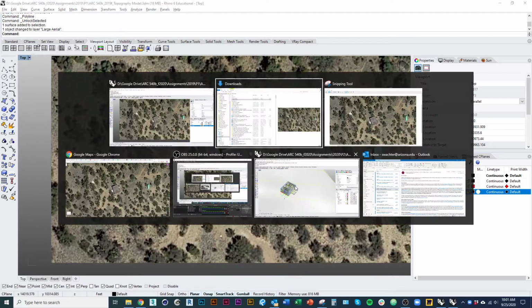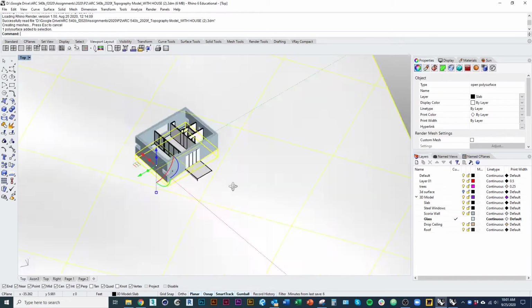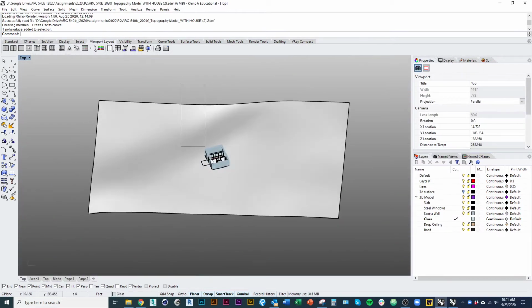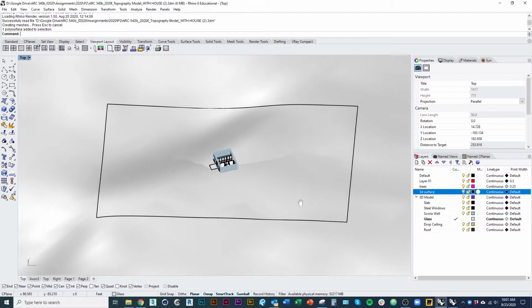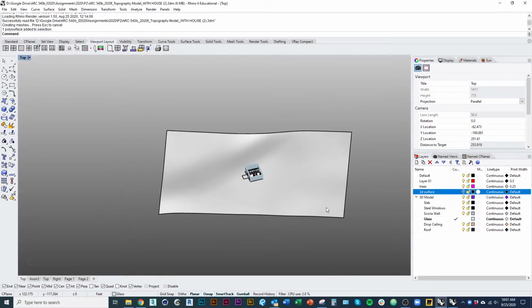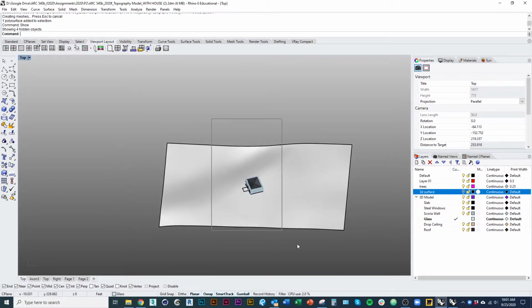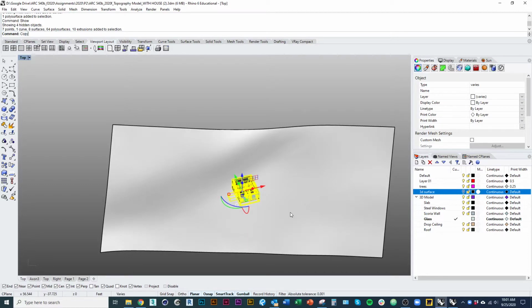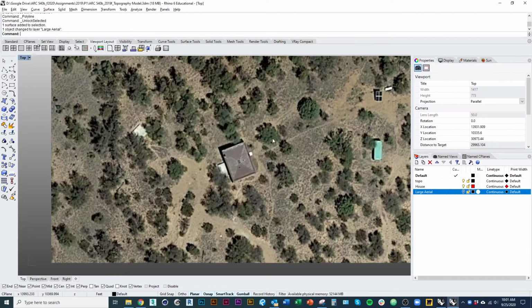Okay, there's the house, and in my other model, which already has that, just copy this to clipboard and bring it over.